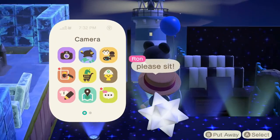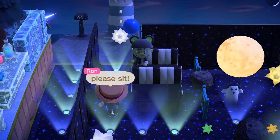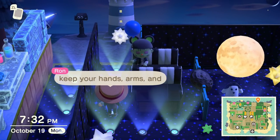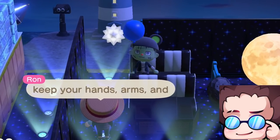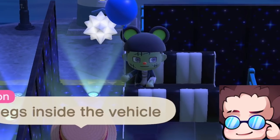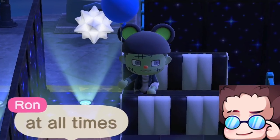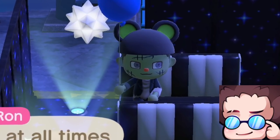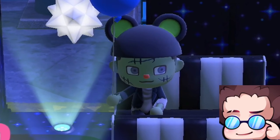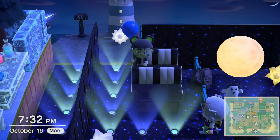Please sit. Yes, sir. Everyone knows to always sit at the back, because when a roller coaster is going down, you're going to be the last one to go, but you're going to have the furthest distance, right? So if the cart is like 10 meters long, the people at the front won't start accelerating until the back is also off, which means they have 10 meters, roughly, less space time. Oh my goodness, so, one sec, let me get off of here.